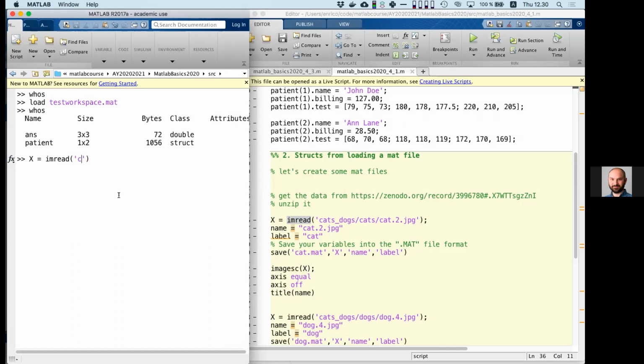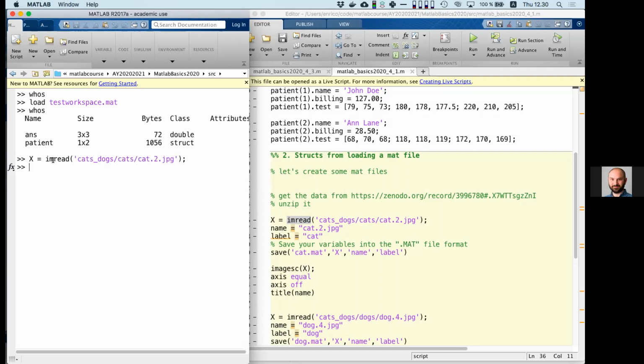So we should all have a subfolder called cats underscore docs, and here specifically I want to load from the cats, the cat2.jpg. I put the semicolon at the end because I don't want to see the full X. Now I press enter. So now imread is reading an image.